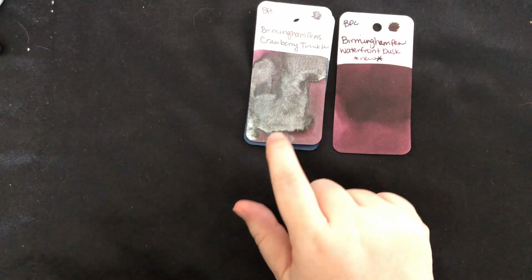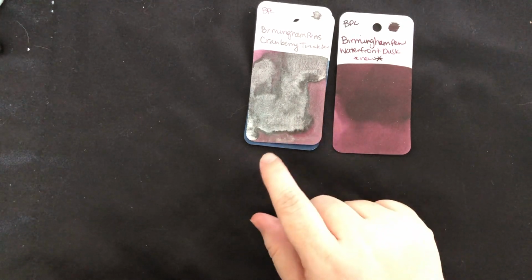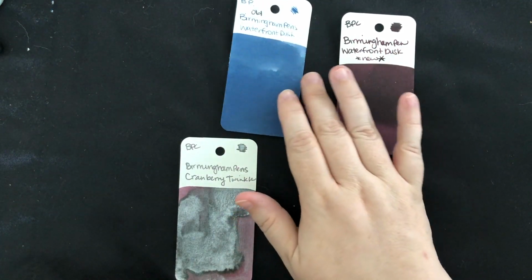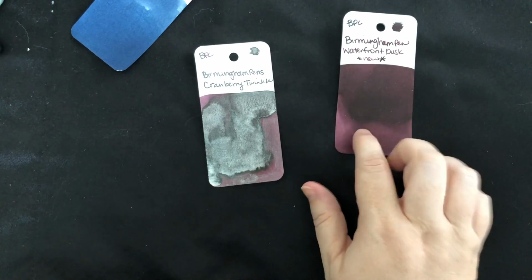Or if you have the Cranberry Twinkle and you use it without shaking it and need to reconstitute your ink. I don't know. I think I like... This one's okay. I like other blues. I have other blues that are in this shade range, either in a sample or in an ink, and I could take that one or leave it, but I like the new version a lot.